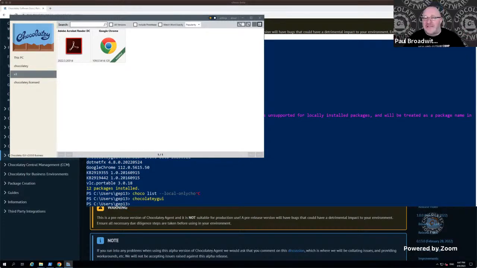So maybe they're really widely used and it's just not something that's used by our customers, but they're not as popular, I think it's fair to say, as Nexus, Artifactory, ProGet, that kind of thing. But certainly, as you said, it now works with those, and it's good to hear about a repository manager that might not be as widely used, because we want to make sure Chocolatey works with as many different repository managers as possible. So it's good to hear about that, and especially that the fix was fairly straightforward, I believe.